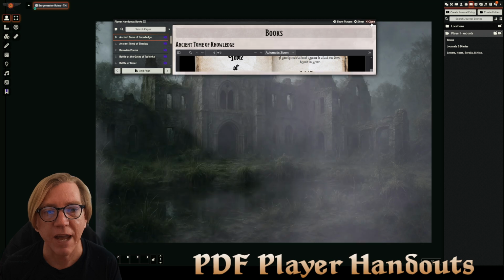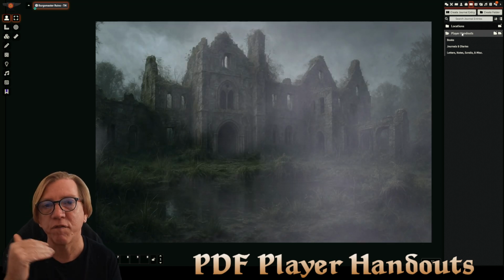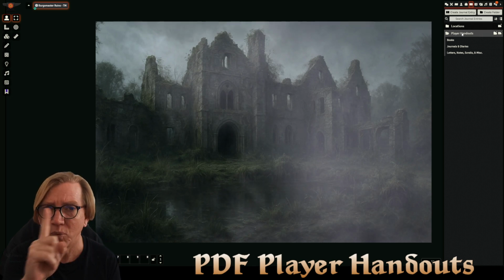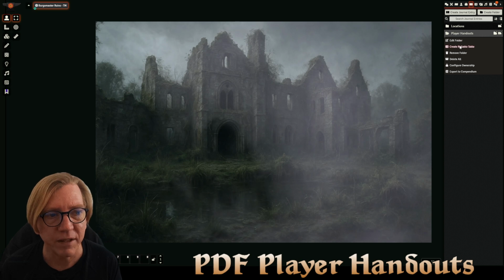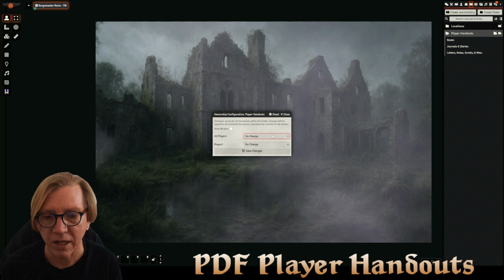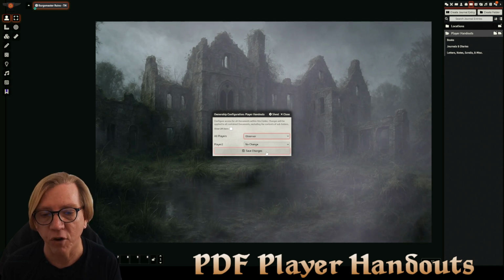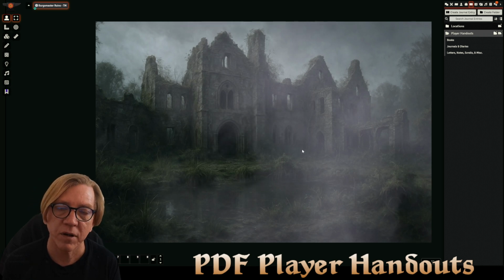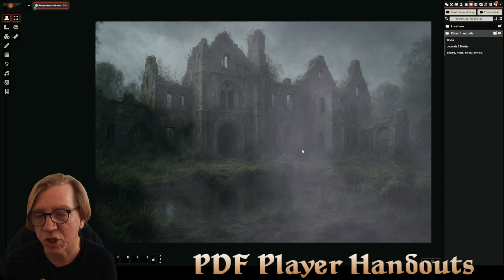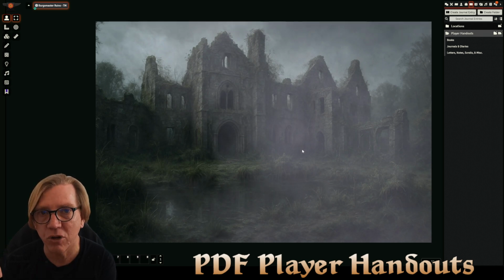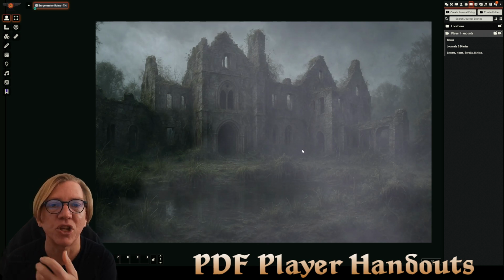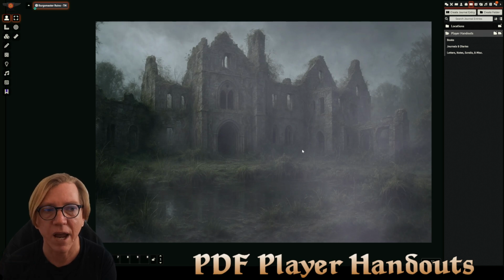The first thing you're going to have to do, step one, is create a folder called Player Handouts. Now, you can call it anything you want to. And once you create that folder, right-click on the folder and click on Configure Ownership. And we're going to configure this to Observer for all players. Now, why Observer? If you give players the Observer right, they can't change or delete or update anything. They can always go to it and observe it, but they can't interact with it and change it. And that's what we want to do throughout this entire process.